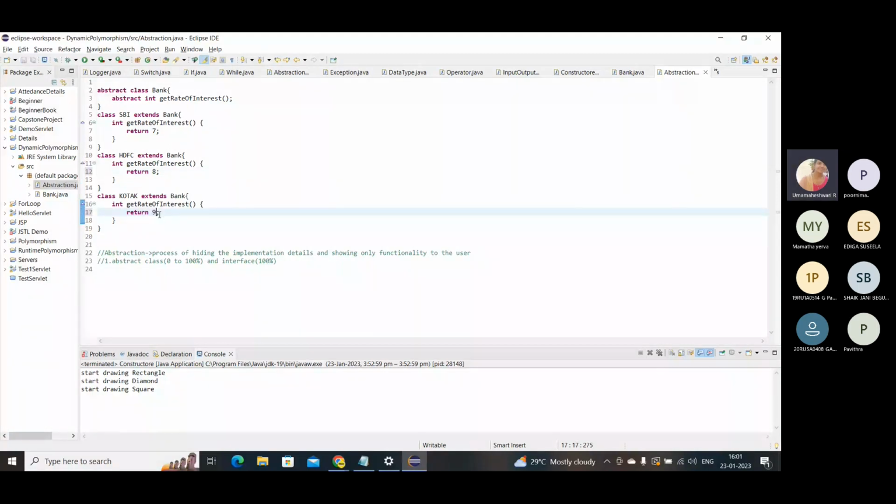Come down and create a class, giving it the name Main.